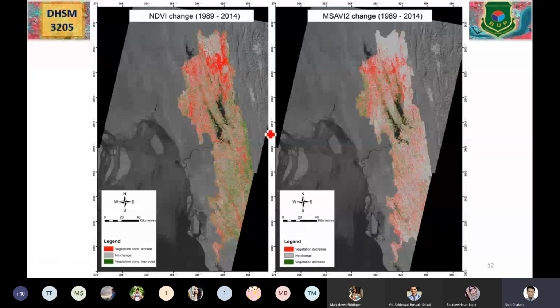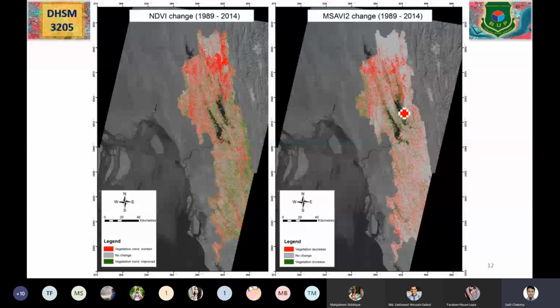and in these parts, they are improving in some forest areas. And if we look at this map, you can see the vegetation has decreased in this region. Why? Because they are drying out. The vegetation is drying out. That means they are under stress. And in this region, the vegetation is not that much stressed.